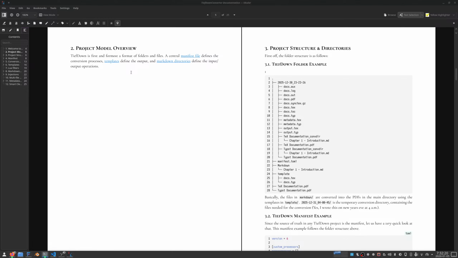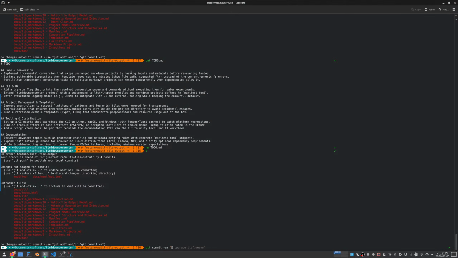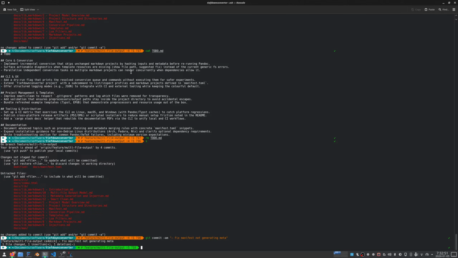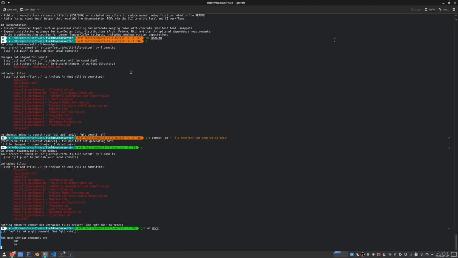Cat to-do MD, coin conversion. What is that? Okay. Commit, fix manifest not generating out metadata, and then we're going to say git add docs.